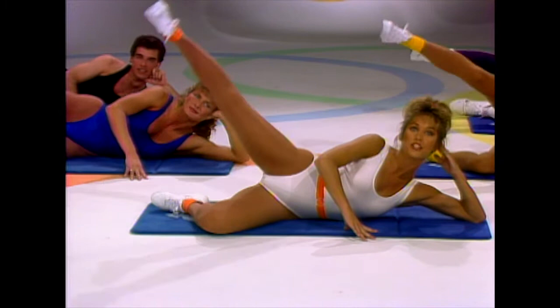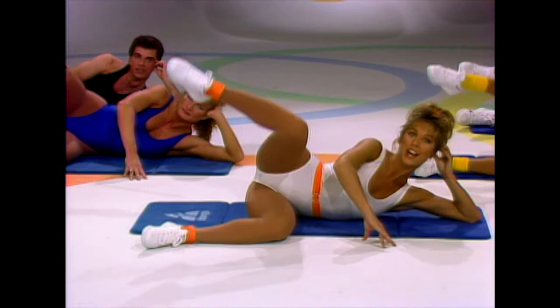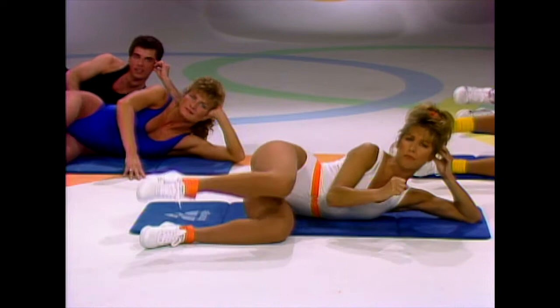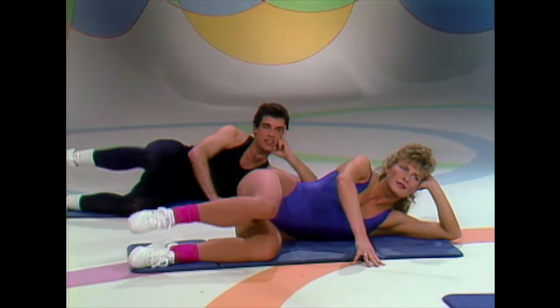Two more, then hip work, one. Two, hold it up, good, bring it in. Ready and up, down, up, down, up, down, up. Come on, lean slightly forward and press, good, and press. All right here, press, good, press, you got it? Press, beautiful, press, good.